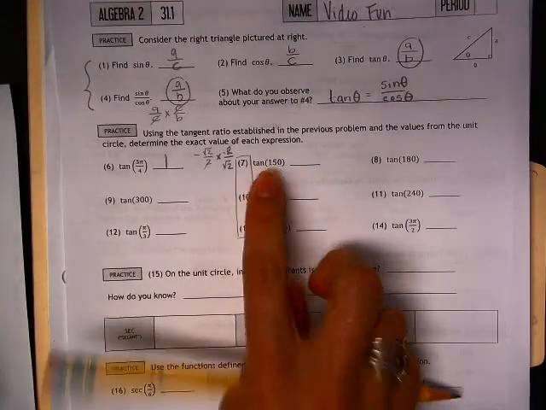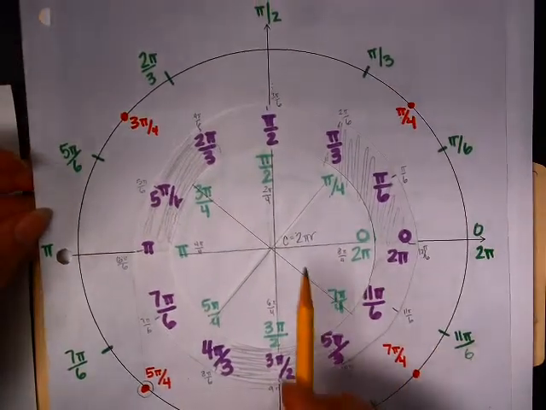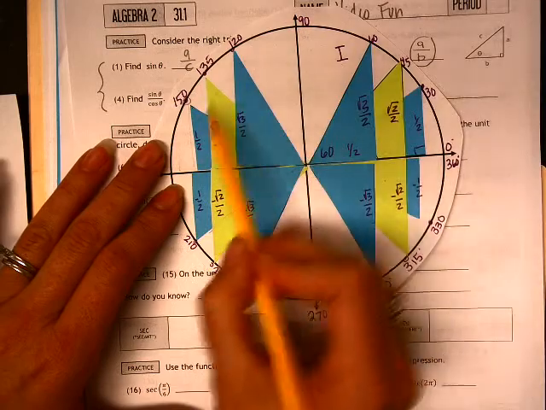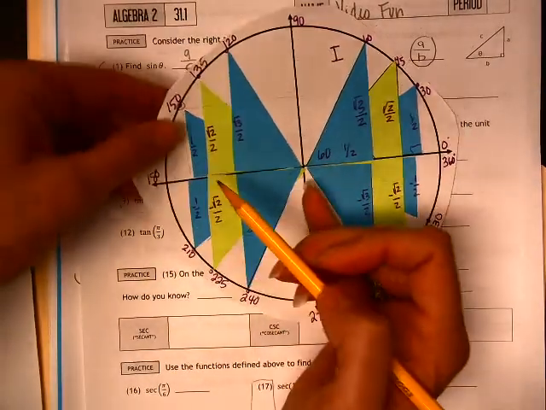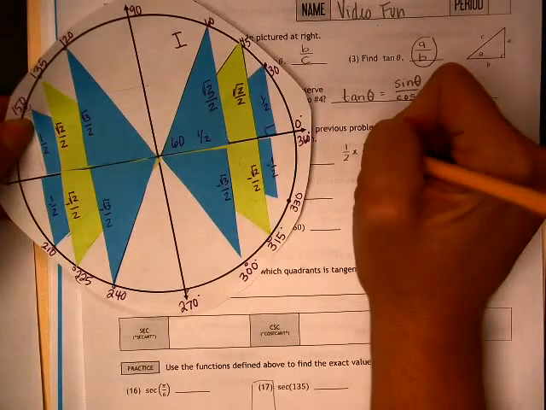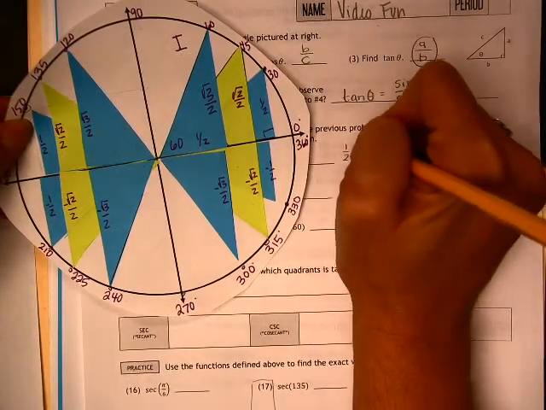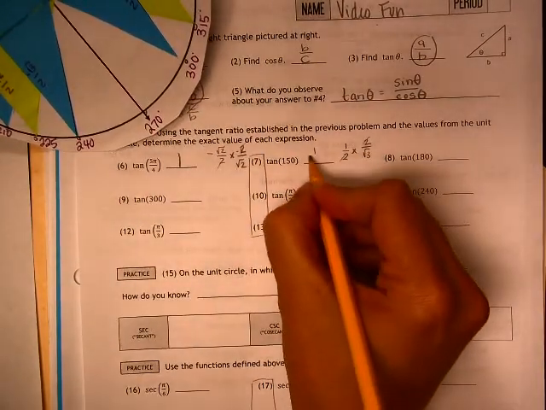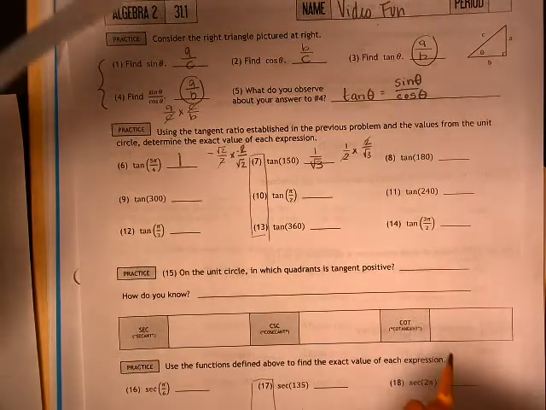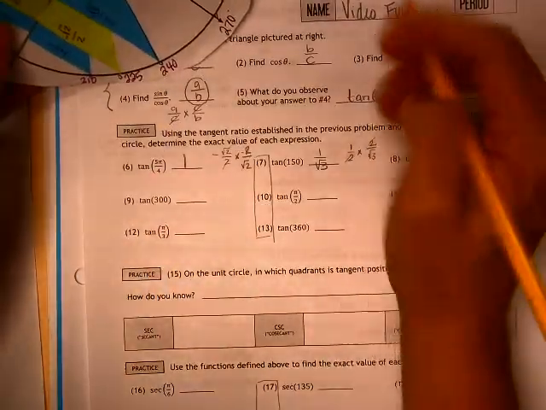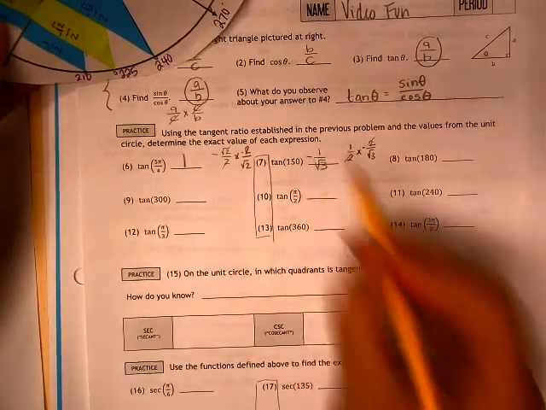Let's go ahead and look at tangent of 150. So tangent of 150 is right here. So I want the sine over the cosine. And the sine is 1/2 multiplied by the reciprocal of root 3 over 2. Cancel, cancel. I end up getting 1 over root 3. Oh no, I didn't think about negative. So this one is positive, this one is a negative, so the final answer would be negative there.